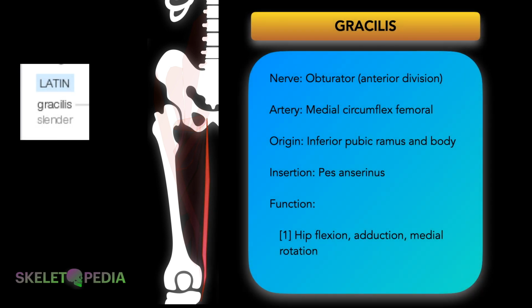Latin for slender, the gracilis is the most superficial muscle on the medial side of the thigh. It's thin, flat, and narrow, and it's innervated by the anterior division of the obturator nerve, supplied by the medial circumflex femoral artery, originates from the inferior pubic ramus and body, and inserts in the pes anserinus, Latin for goosefoot. This refers to the medial aspect of the proximal tibia. The function is to flex, adduct, and medially rotate the thigh.